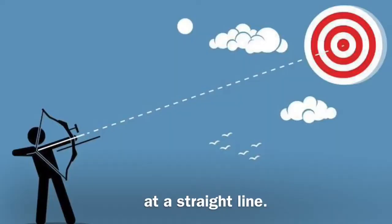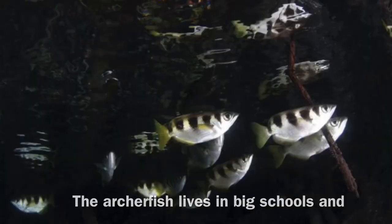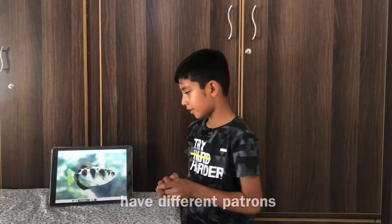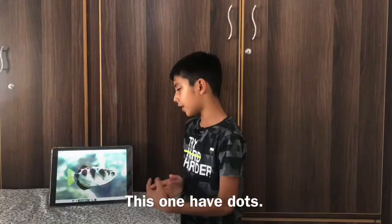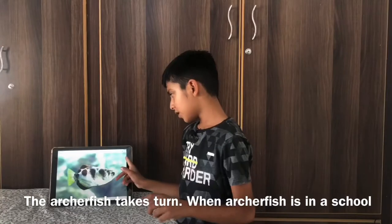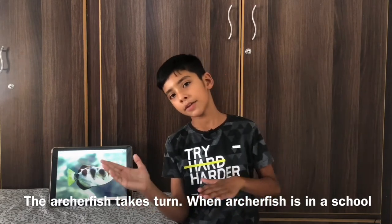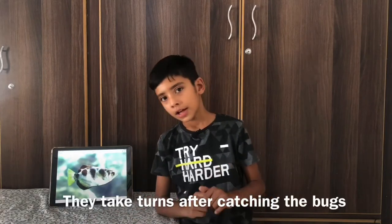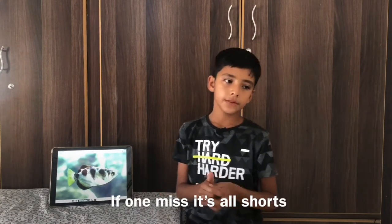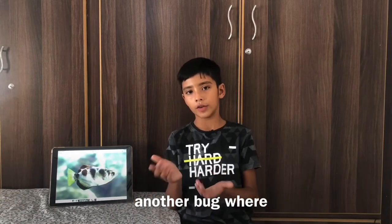in a straight line. The archerfish live within big schools and have different patterns. Like that one has stripes, this one has dots. The archerfish take turns, and when the archerfish are in the school, they are very smart. They take turns after catching the bug. If one misses its shot, then the other will come and it will find another bug where the other bug lands.